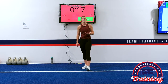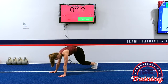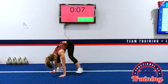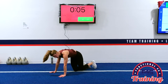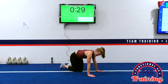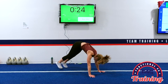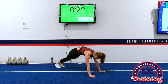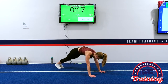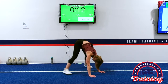All right, guys, five explosive planks to one push-up. So you're gonna hop your feet wide outside those hands together. That's one, you have five. Or a mod, you can walk it out. So after five of those, one push-up either on your toes or on your knees, okay? Here we are. So here's that five, then a push-up, either on your toes on the way down, knees up, or knees the whole time, or toes the whole time. Then right back to those five.